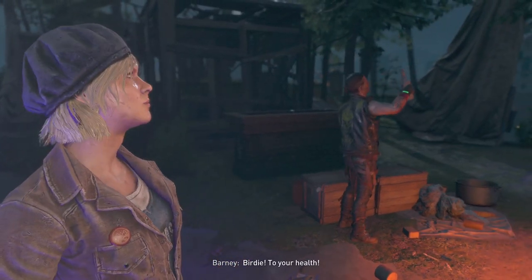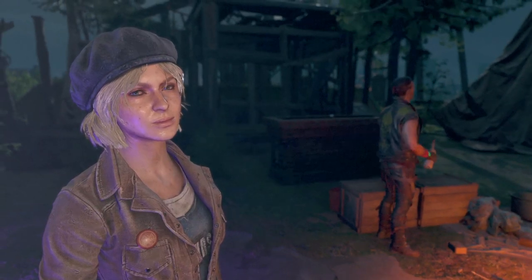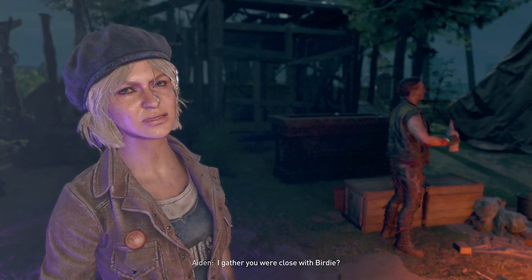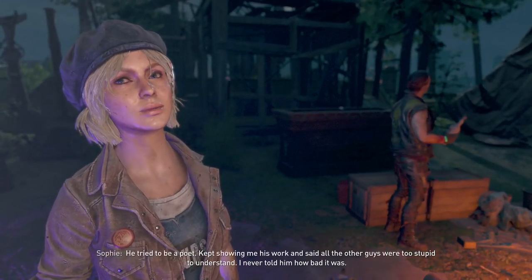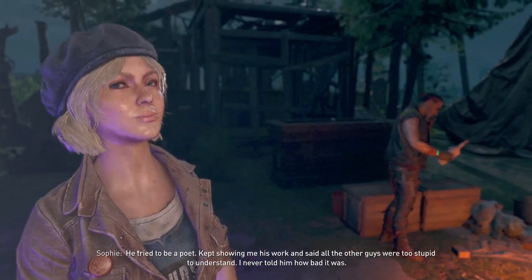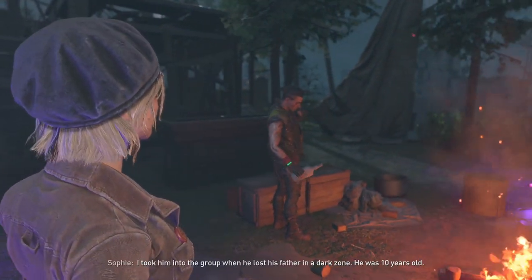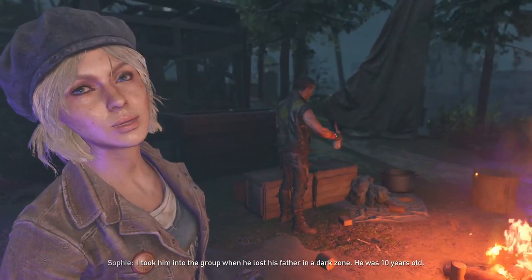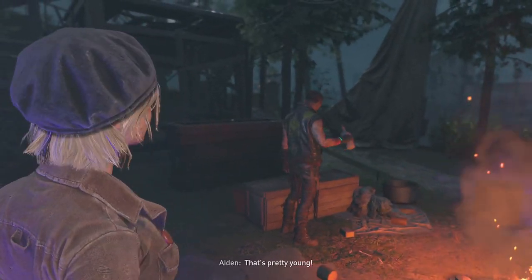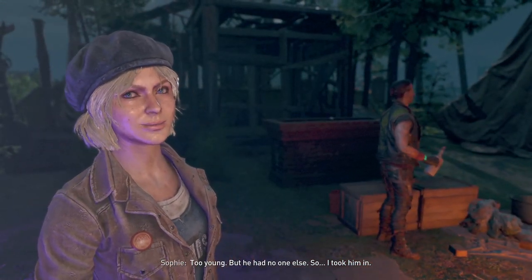Birdie, to your health. I gather you were close with Birdie. He tried to be a poet. Kept showing me his work and said all the other guys were too stupid to understand. He was a good kid. I took him into the group when he lost his father in a dark zone. He was 10 years old. That's pretty young. Too young. But he had no one else. So I took him in.